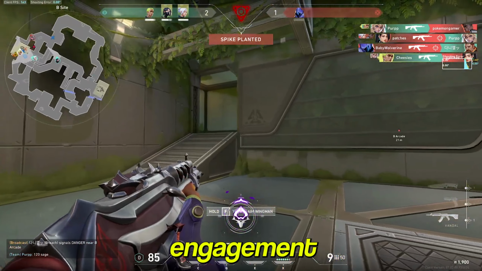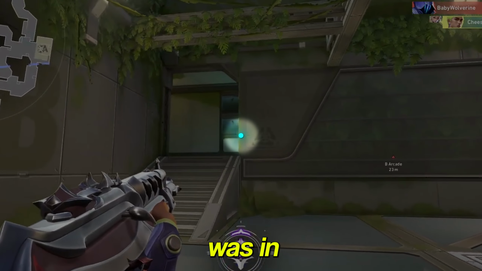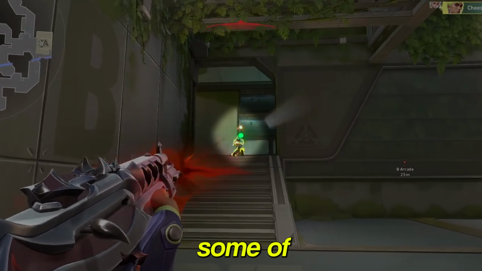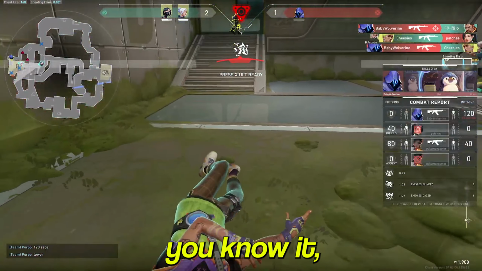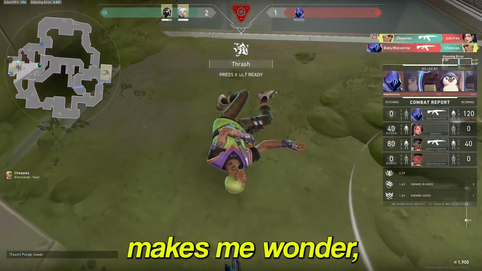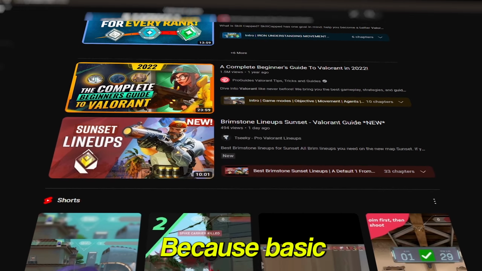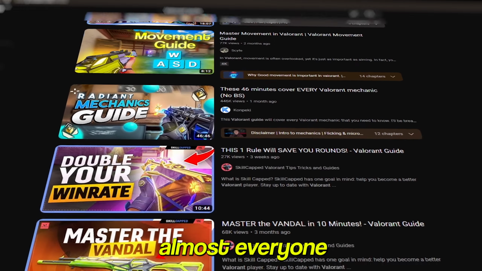And the Omen engagement was a carbon copy in that your crosshair was in nowhere land, you didn't stop before you shot. The lack of control of the Vandal resulted in some of your shots way up here, and before you know it, you're dead. Sometimes this makes me wonder, are you guys even watching the guides or any guides on YouTube? Basic fundamentals like this have been covered by almost everyone.